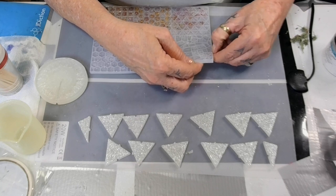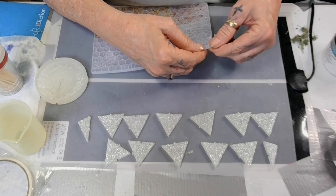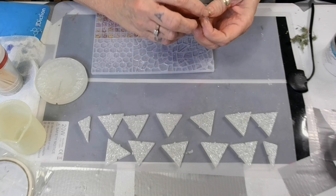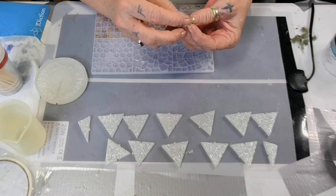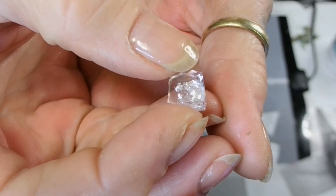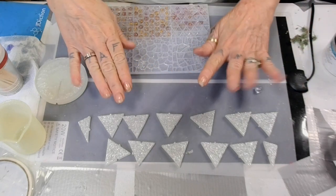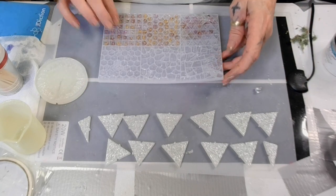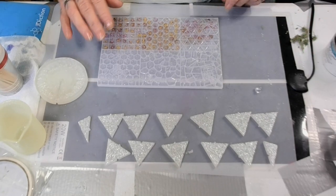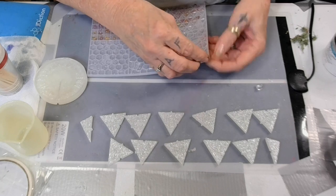I wonder if I should just flip. Oh, my God. Flip the mold over. Oh, Lord Jesus. This is going to be some little tedious stuff, ain't it? Look at that. It's pretty, though, ain't it? Oh, look how clear. Okay, I'm going to get them all out. When I get to the flower, this part on the end, I'll come back and show y'all what the flowers look like, okay? Because it's going to take a minute because they're a little bendy.